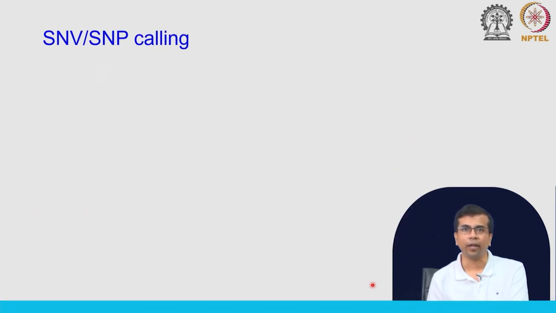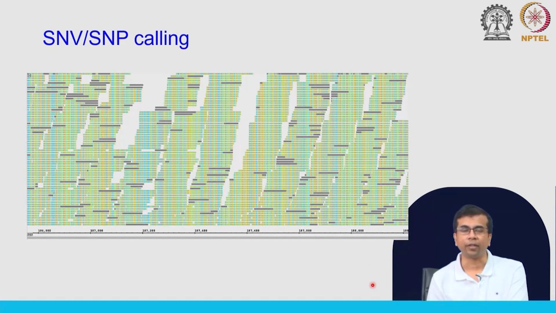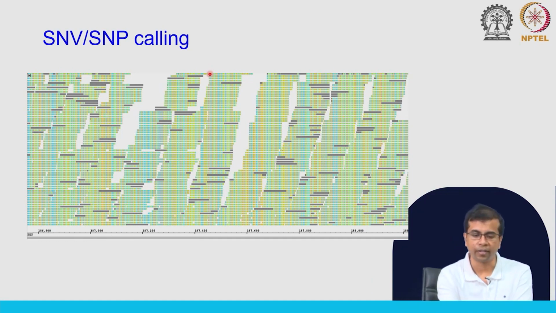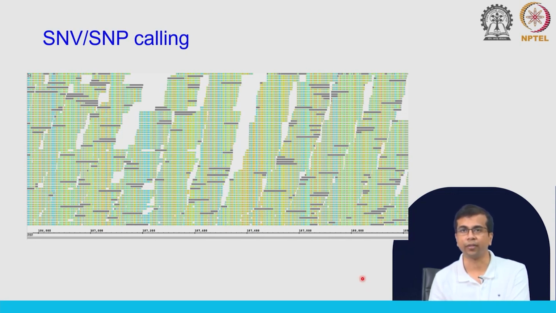So, what are the steps for SNP and SNV calling? Here is an image of the reference genome against which we have aligned these reads. We have done this using the Integrated Genome Browser, which we will use again later in the hands-on. Each fragment is a read that has been mapped against the reference genome, and the reference genome coordinates are given at the bottom. Certain regions are in gray because they are not aligned; these are soft clip regions that you see here.